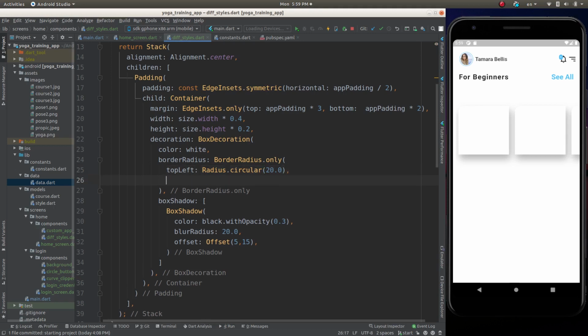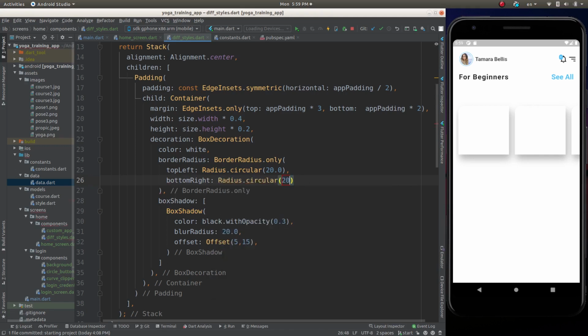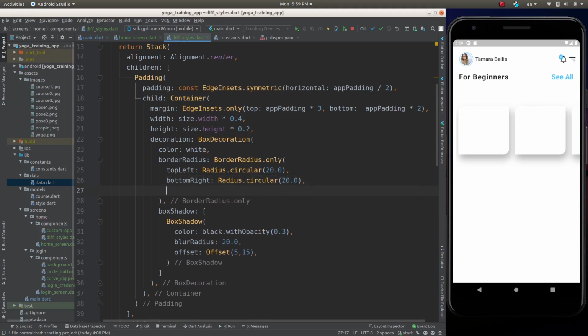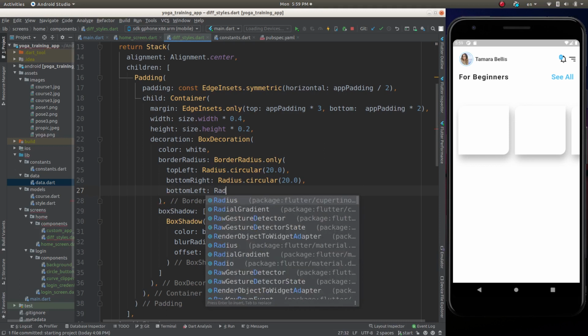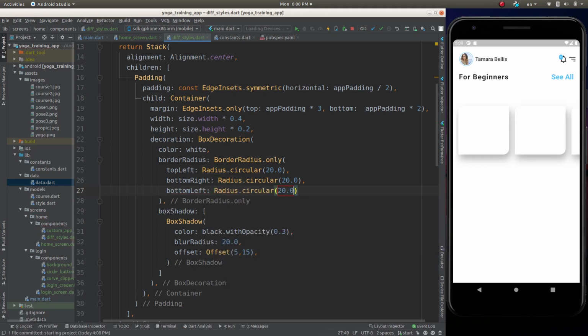Okay. Bottom right radius dot circular 20.0. Okay. Bottom left radius dot circular 20.0. Okay.